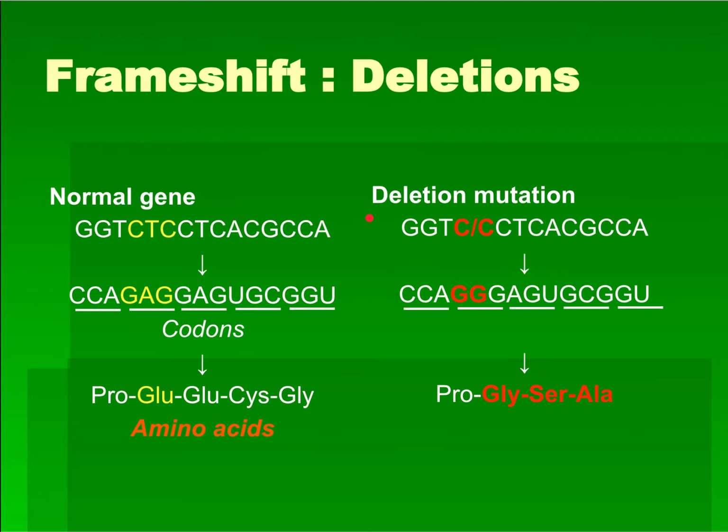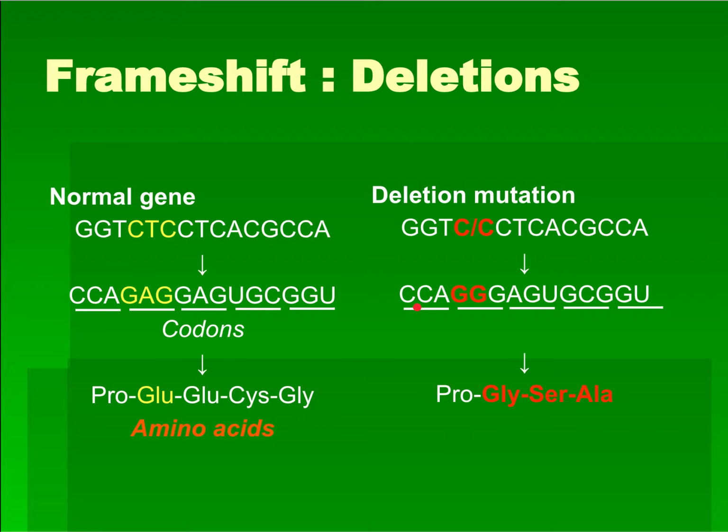Now, deletion. I'm sure that you guys could put 2 and 2 together and figure this out, but at this point right here, first we're looking at CTC. It should be CTC, but this thymine was deleted and taken out of the picture. Now our reading frame, our set of 3 nucleotides, has changed. We've taken out 1 nucleotide, and look, we're 1 nucleotide short. And again, you have to have 3 nucleotides to make 1 codon.